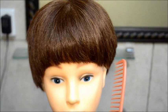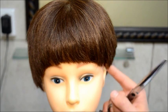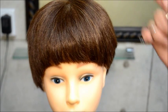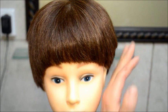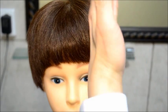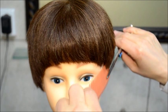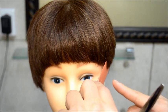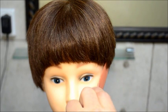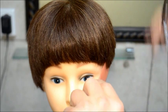Shorter becomes the length of the side gradually longer. It becomes a 60 degree angle of the side shred. Okay, I will show. Look at this, carefully watch the comb angle when cutting the hair, okay?